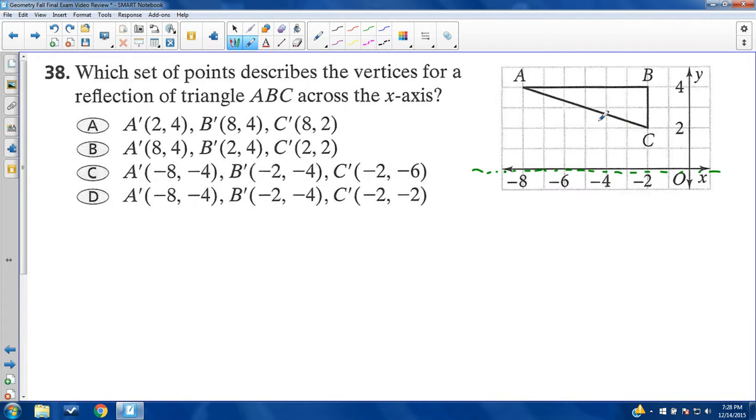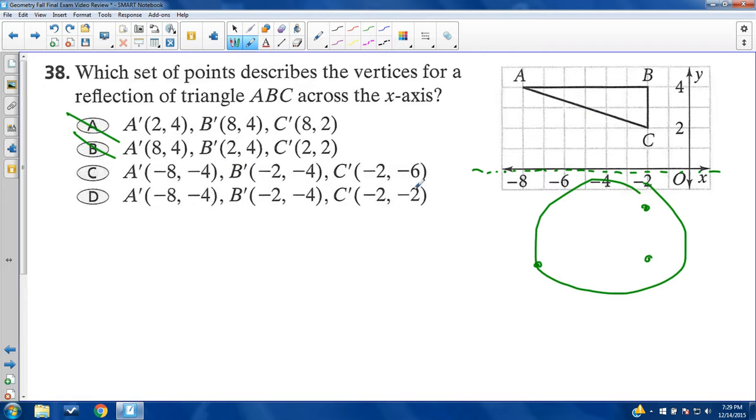If I'm reflecting across the x-axis, I'm in quadrant 3. If I'm in quadrant 3, that means my x and y values will both be negatives. See ya, A and B. You're gone. Okay, what I also know is if I'm reflecting across this axis here, C will be closer. I can tell you what the exact point is right now, and I'm sure you could as well, but I know that C prime will be closer to the x-axis than either A prime or B prime. I can also tell you that A prime, B prime will be at the same height away. So whatever they are, they should be the same. Okay, so A prime, B prime are the same on these two.